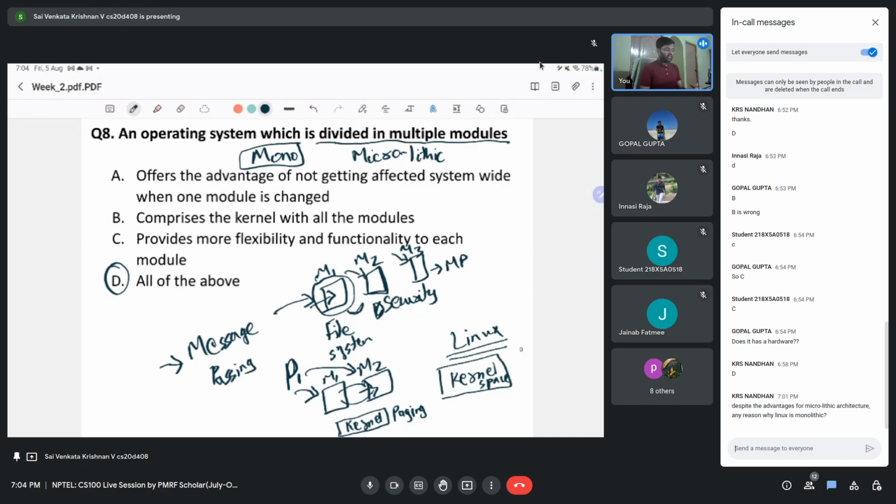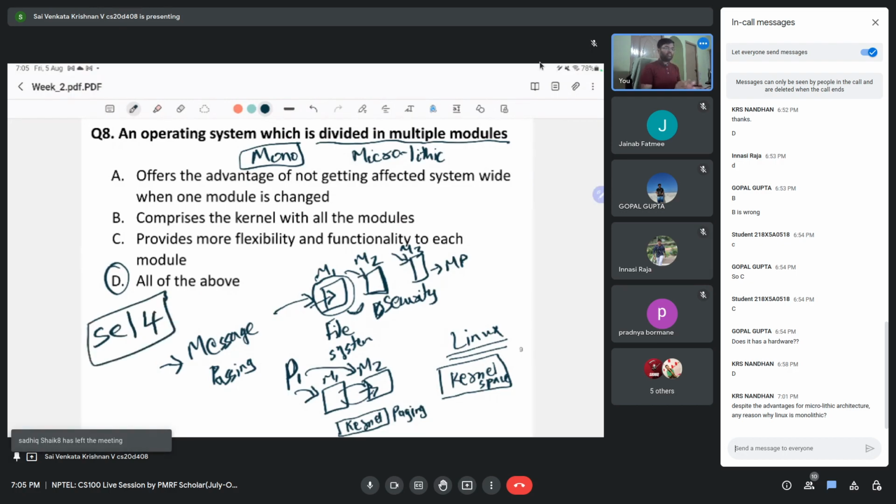If you are interested, there is a specific microkernel like seL4. From a security perspective, this is very secure, and it's also verified. Verified in the sense it doesn't have any security bugs at all. It's fully secure and mathematically verified.